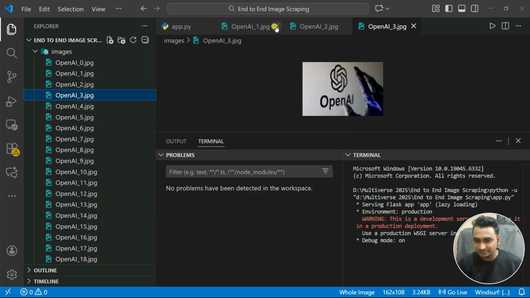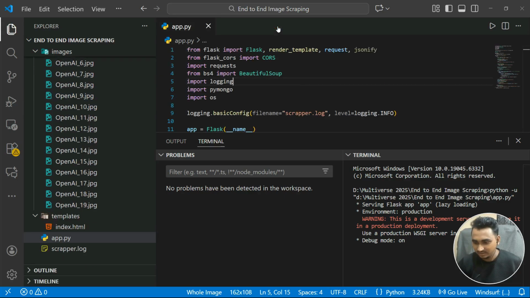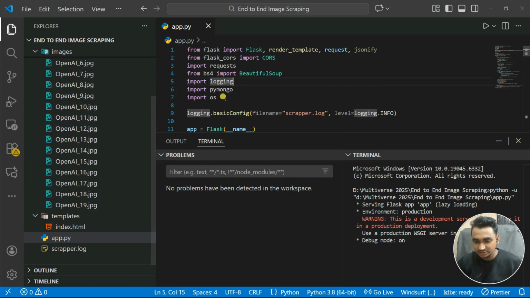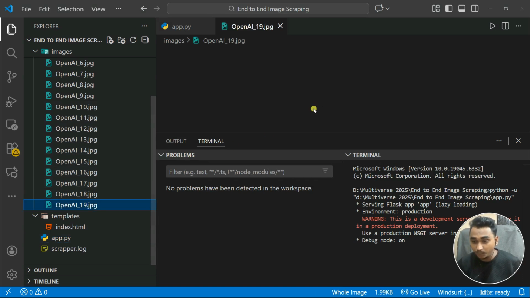All of the images are stored here. Maybe something crashed. Yep, you can see successfully saved 20 images for OpenAI. Maybe it happened because the recording is running, as well as the browser has the visuals to record. That's why. But yes, it's working fine. You can see it's storing the 20 images for OpenAI.